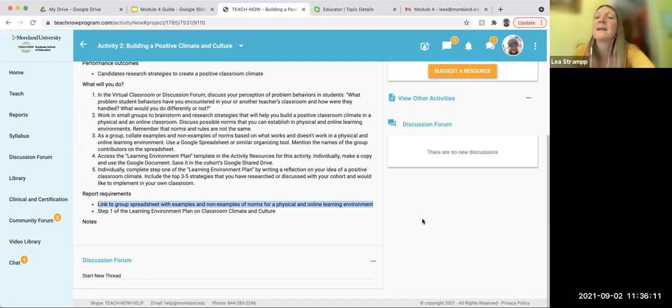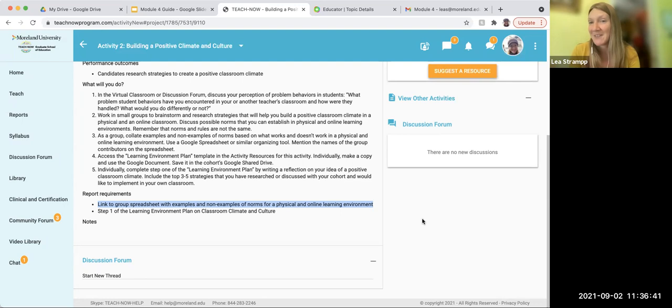The way I would recommend organizing this is kind of how we did in our previous shared document with the age groups. You could talk about the different age groups, whether it's virtual or in person, and then for each of those sections, offer examples of norms and non-examples. Non-examples mean bad ideas, so this would be where you are just blurting out rules rather than norms.